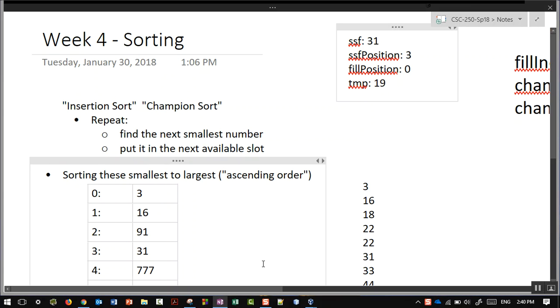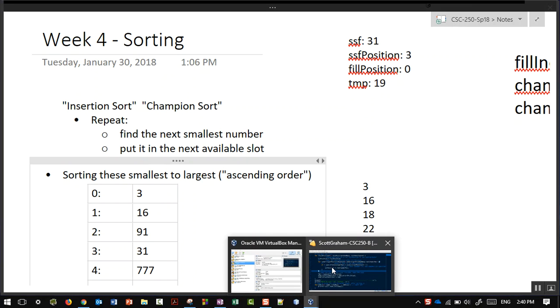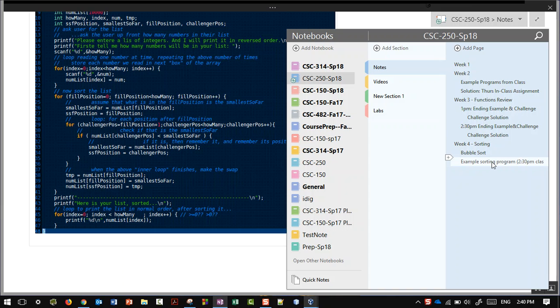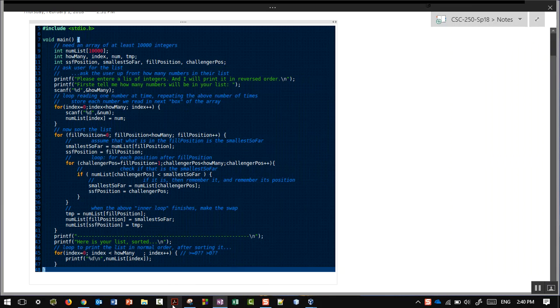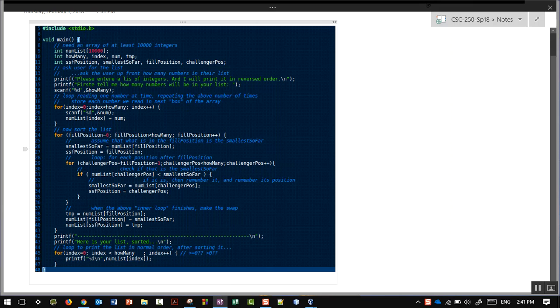Okay. So, well, I didn't actually. Let me put this one in the notes as well. The one before I just made these changes is in the notes right now. So that's over here, the example sorting program from the 2:30 p.m. class. So other than the slight change to how it does the swapping and the smallest so far, it's the same thing. But let me go ahead and get what we just did in the notes as well. Because I definitely want you, if you did your own, or at least tried to, to be able to compare what you did to what I did, and that'll help clarify your thinking. Maybe you'll see a little bit cleaner way to do things, that sort of thing.